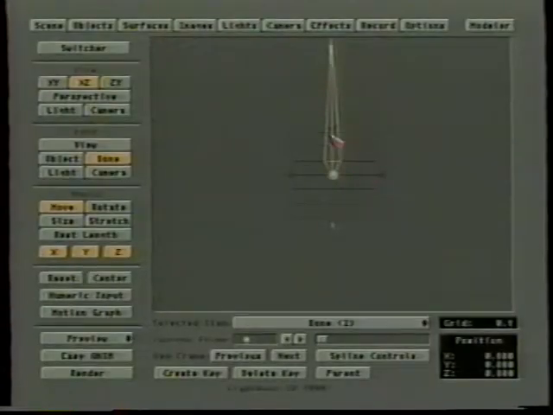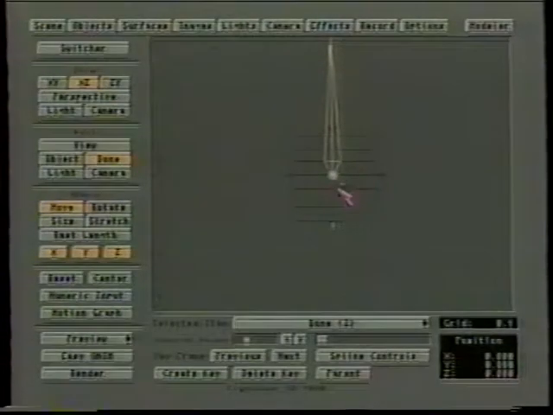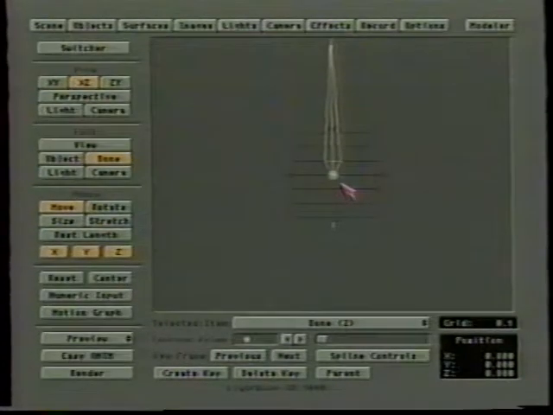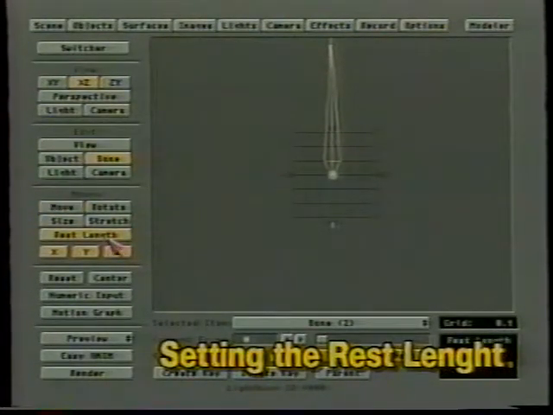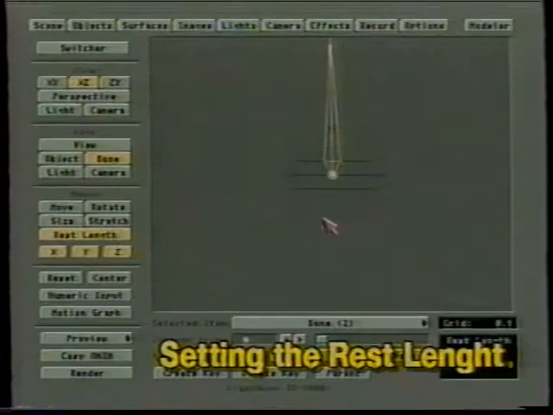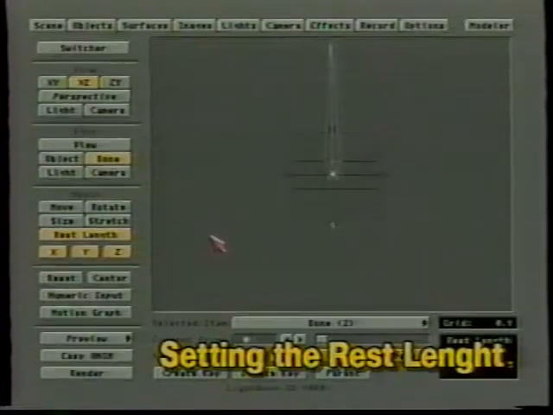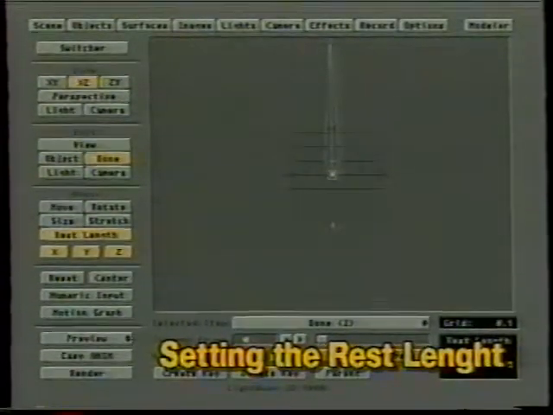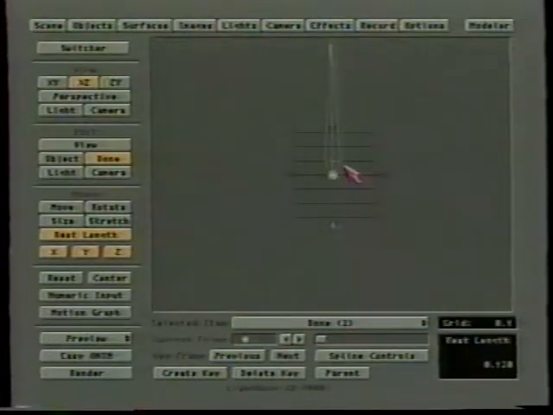What we're going to do is set these bones into what's called their rest positions. Then, once they're in the rest positions, if you move the bone, the object will deform towards that handle that you're pulling. So the first thing we need to do is set up the rest positions. You can see that the bones, in comparison to the size of the can, are just huge. So the first thing I'm going to do is set up our rest length. And our rest length determines how big the bone is. So by shrinking it down here, making it a more appropriate size for the can.